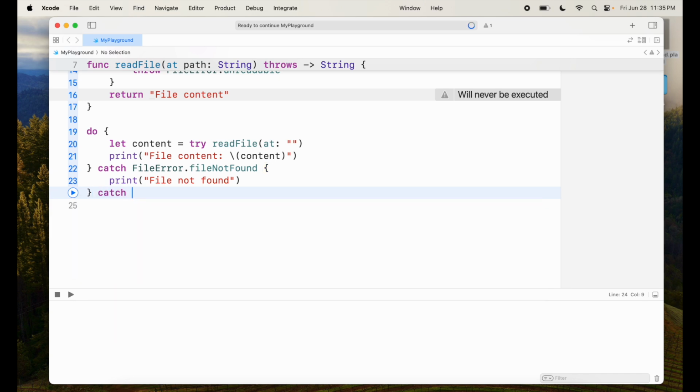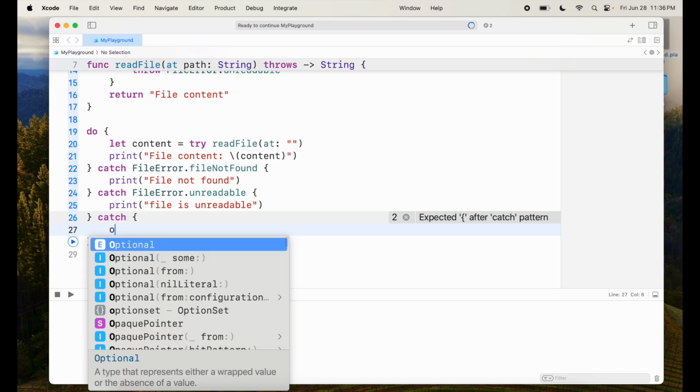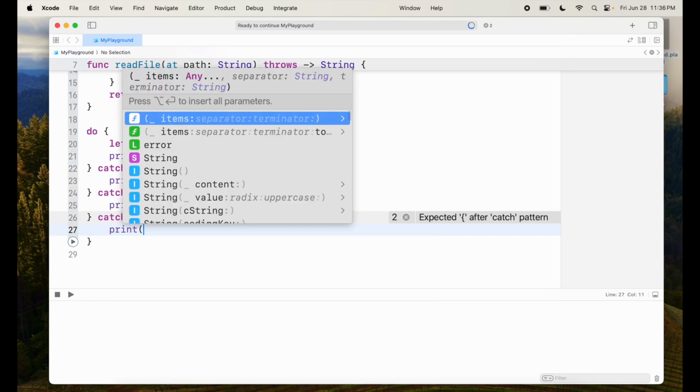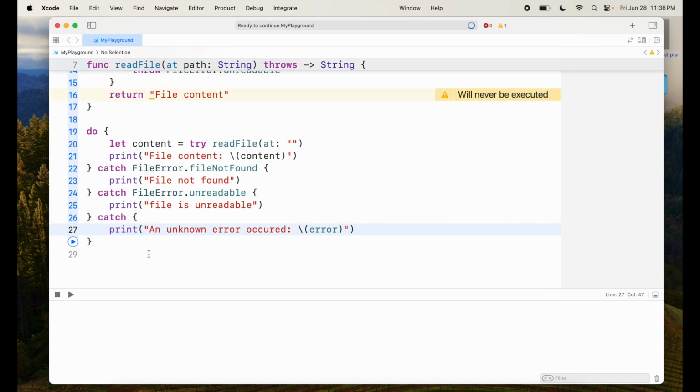Another error that we defined was FileError.unreadable. In this case, we can say print "file is unreadable," and for the rest of them we can just say a universal catch and print "an unknown error occurred," and we can also pass the error to it so it can look at that error. So there we have it, all the do-catch errors.